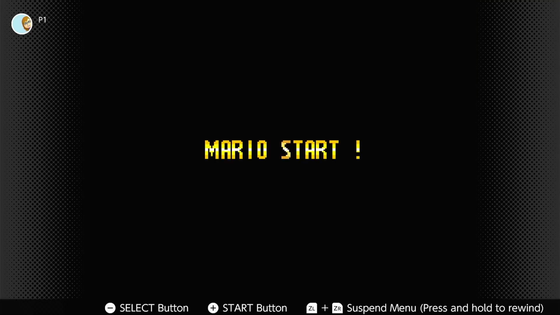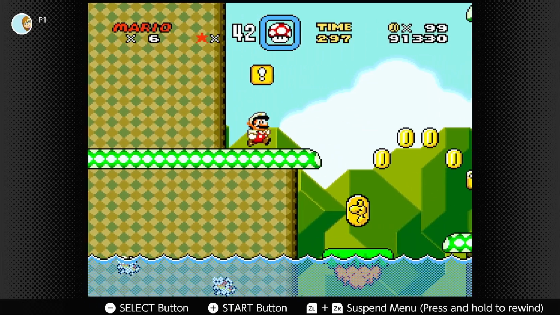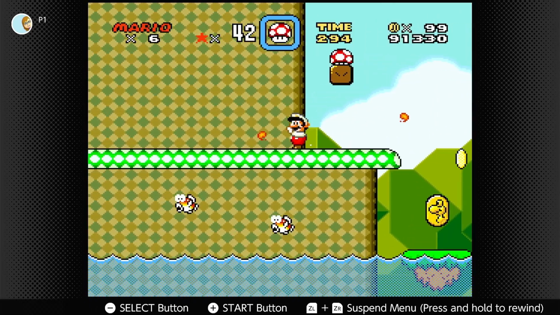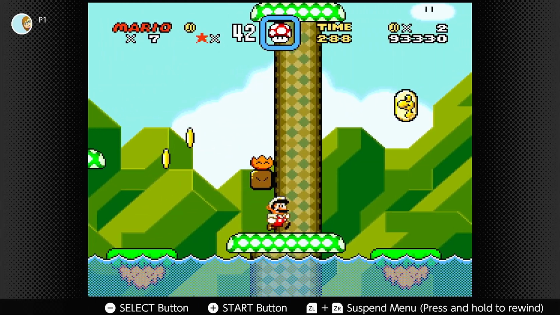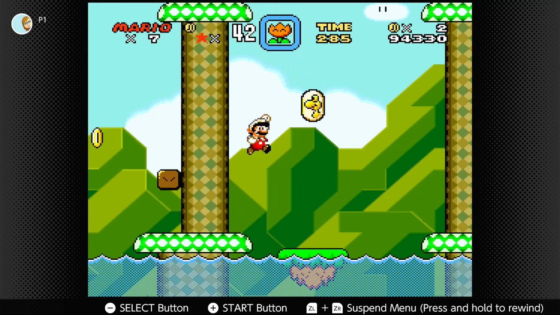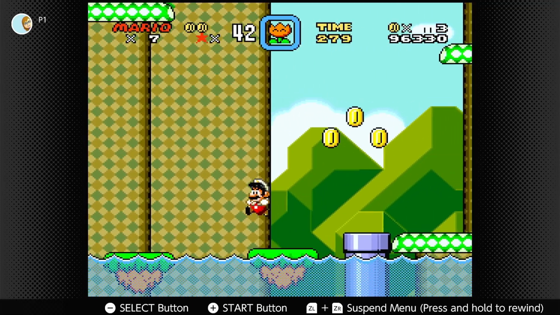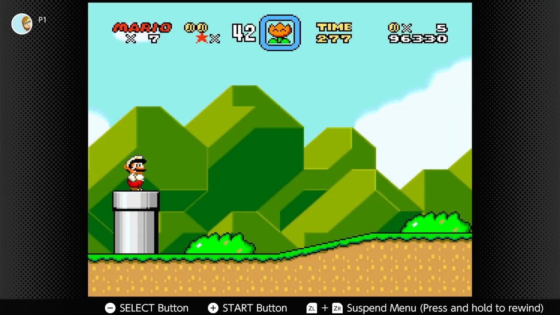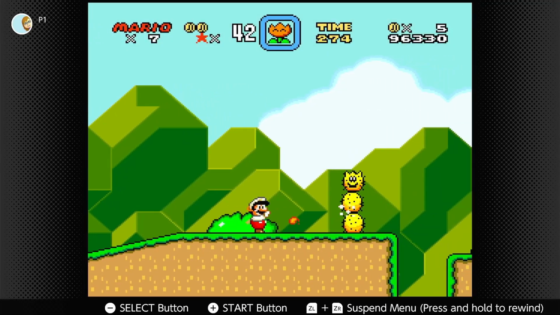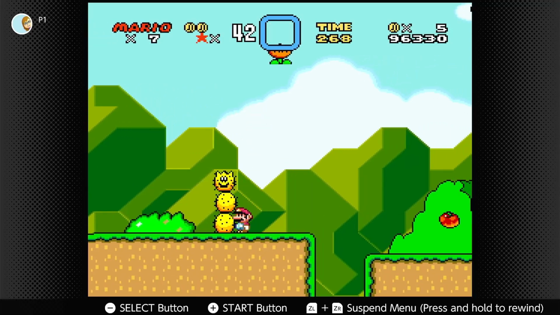Yoshi's Island 4. Oh, I never liked this one. Those fish always got me. Oh, okay. Going in the pipe. Oops.